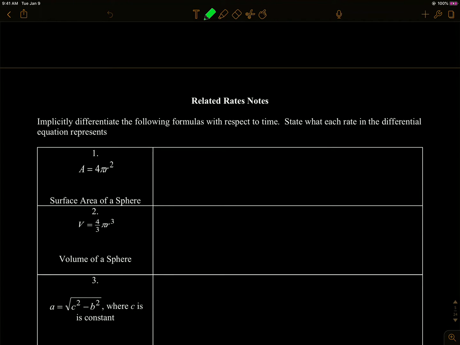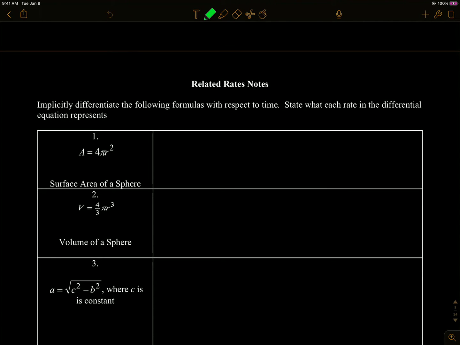So now we're going to look at how we're going to do some word problems here called related rates. So a couple things to remember. dy dx means take the derivative of y with respect to x, right? So another way to think about it is if we're talking about rates here, which we are, we're going to come back to that idea that now a derivative, we're not going to be thinking slope of tangent line really in this section. Now we're going to be looking at the derivative as a rate of change.